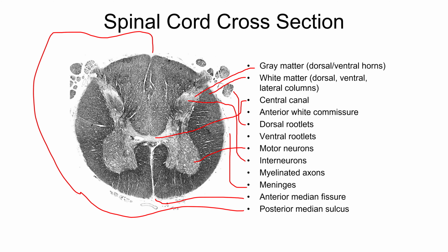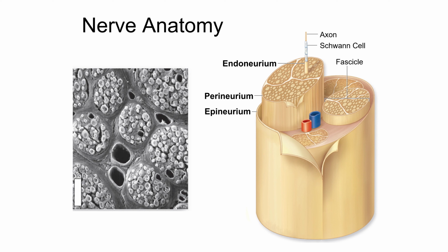Moving on to the peripheral nerve, the structure here is pretty basic. An endoneurium refers to the myelination around a single axon, and then you have a bundle of axons which are surrounded by a perineurium. That structure, the bundle itself, is called a fascicle. You can actually have fascicles within fascicles, as you'll see on the histology, and then all the fascicles together is surrounded by an epineurium. The perineurium tends to be a very fibrous structure, which you'll see, whereas the epineurium tends to be more loose, cloudy structure, at least on the histology. And of course, there are vessels that run in and out of here to supply energy to these cells.